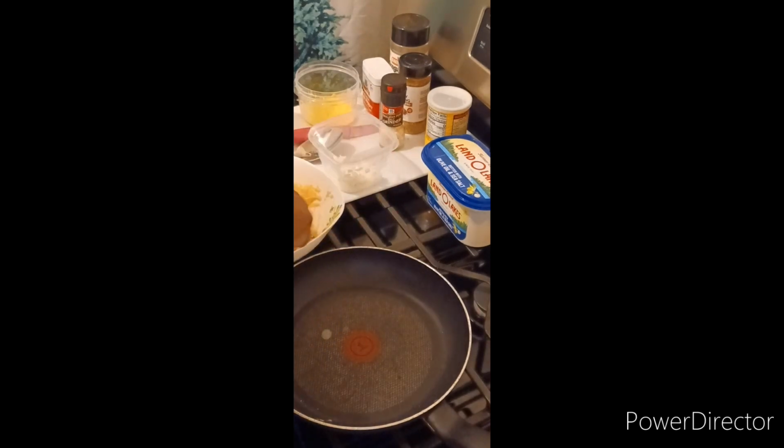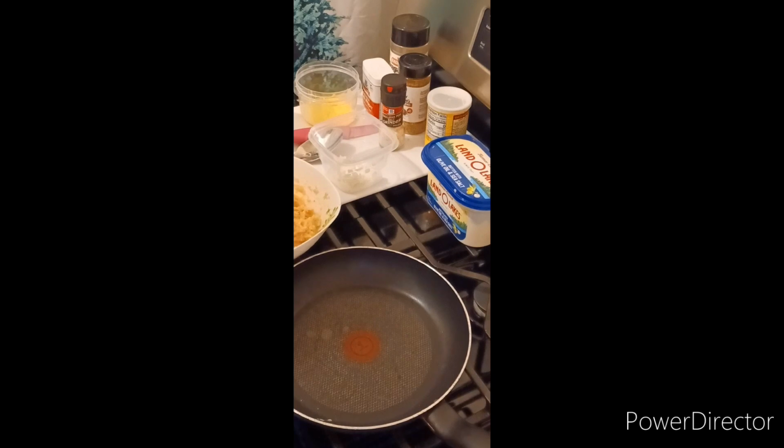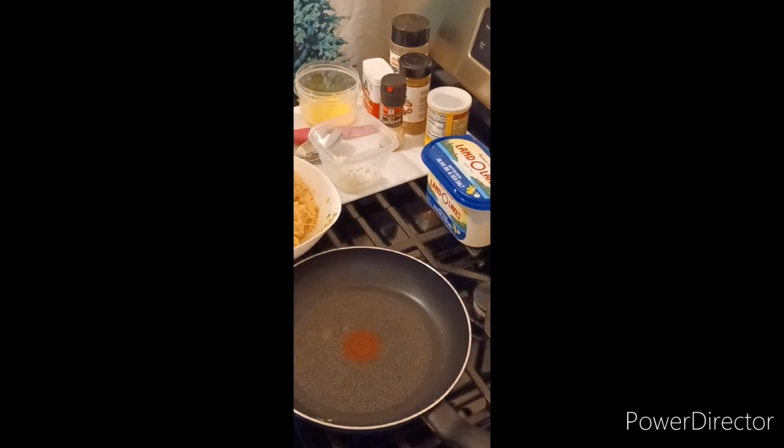Just don't want it to get too dark. And I kept it in the refrigerator while I was preparing everything else. But you don't want this potato mix waiting on you too long, so the best thing to do is grate your potatoes last. Prepare everything else, get everything ready, and then grate your potatoes so they won't stand there getting brown.